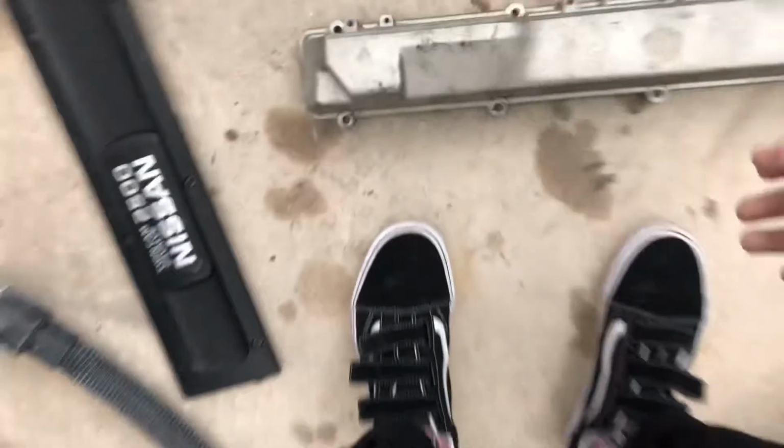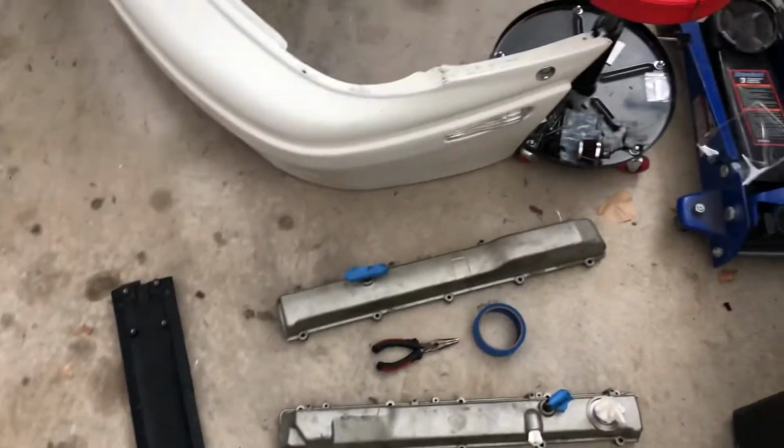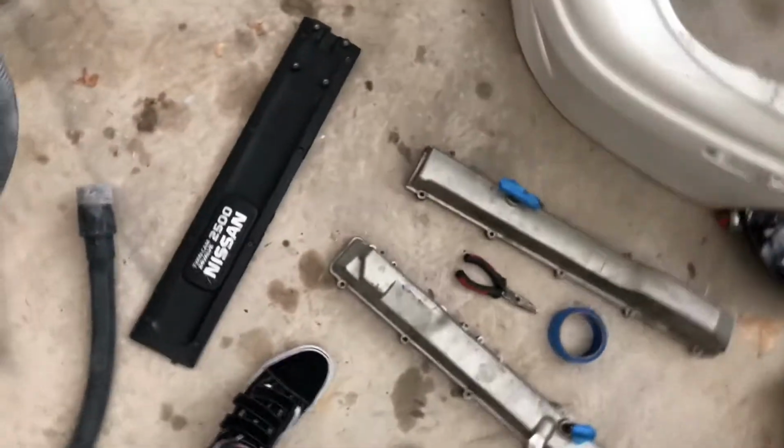And so I'm using some super heat paint. That should be completely fine. I'm gonna do primer, a bunch of coats of paint, a bunch of coats of primer, a bunch of coats of clear, so it should be 100% fine.